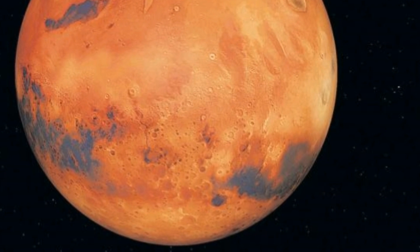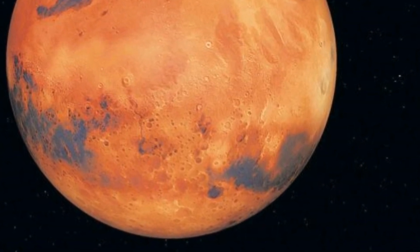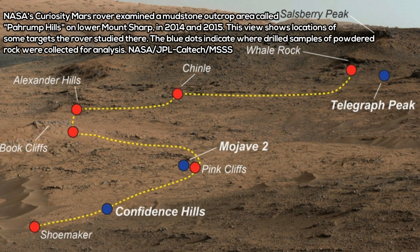There may also have been differing source regions for the rocks Curiosity found in the areas dubbed Pahrump Hills and Maria's Pass. Three of the samples came from Pahrump Hills, while the fourth, nicknamed Buckskin, came from Maria's Pass. The Curiosity rover made use of its chemistry and mineralogy instrument to gather data on the rocks at Mount Sharp, and researchers noted that the mountain's base contains minerals from a primitive magma source.